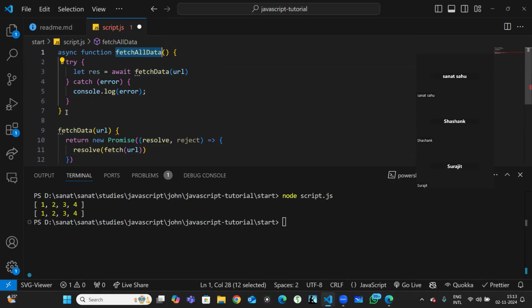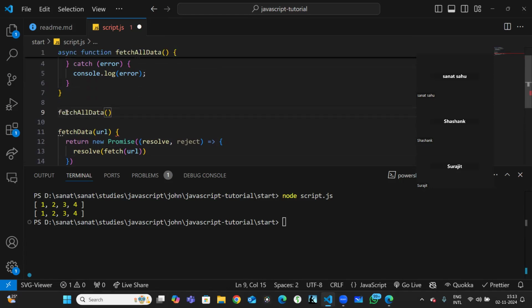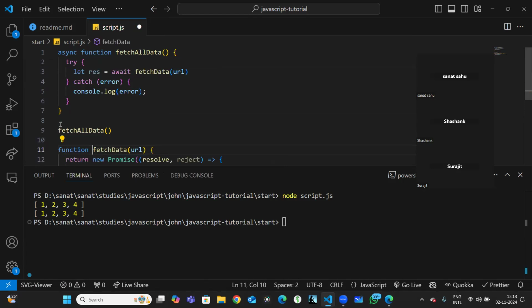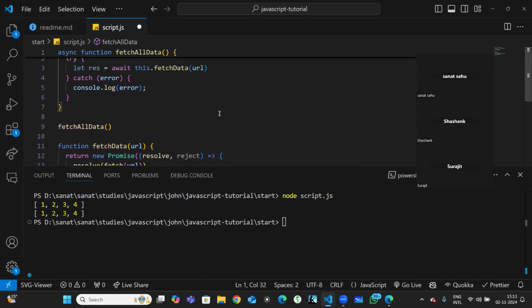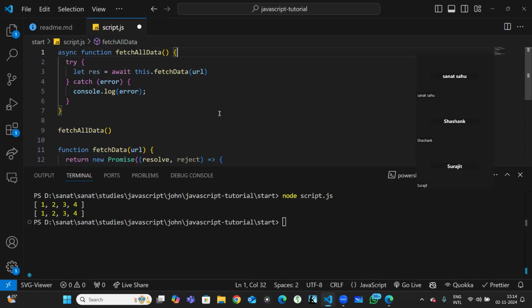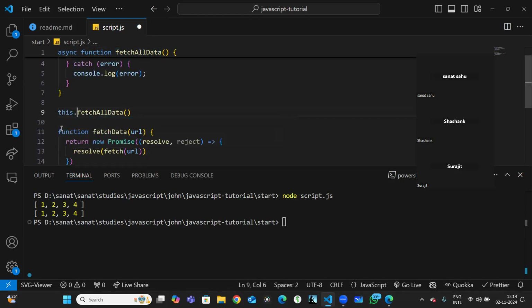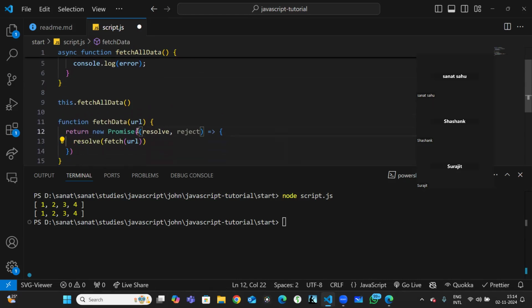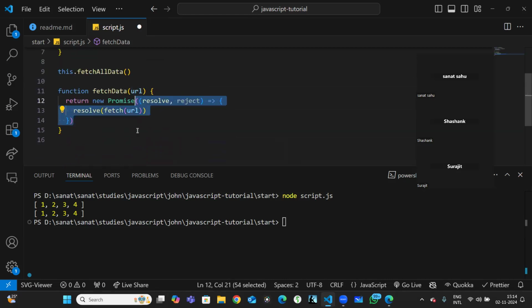And this you can call somewhere else. So this is an example of how you will use fetch, async await, along with the promise. Instead of a promise, you can also write async await here. So instead of writing this, you can write something like this.